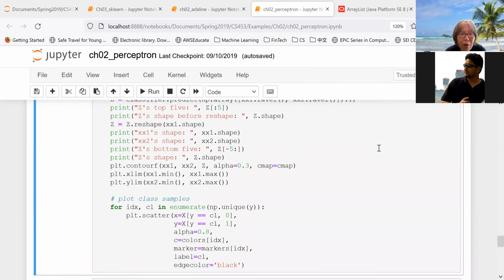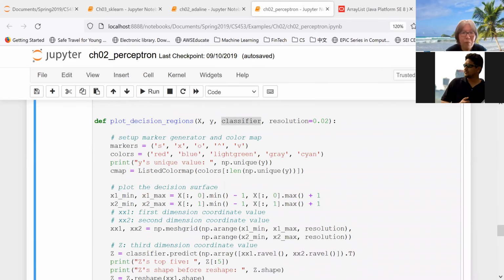So let's take a quick look at this plot decision regions function. It takes in your sample feature data set, the data values, and the target values. And you can specify the classifier. Because over here we just learned perceptron and Adaline, you can plug in either one. This is the resolution for the drawing.